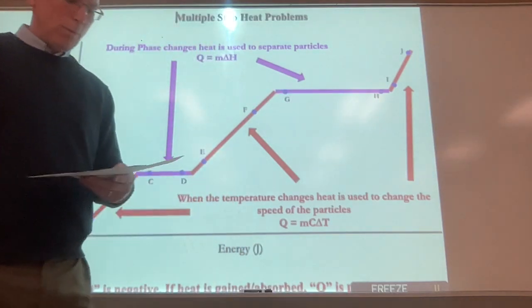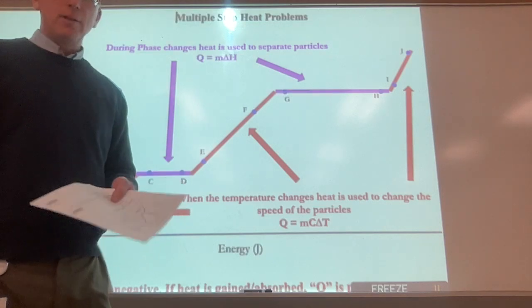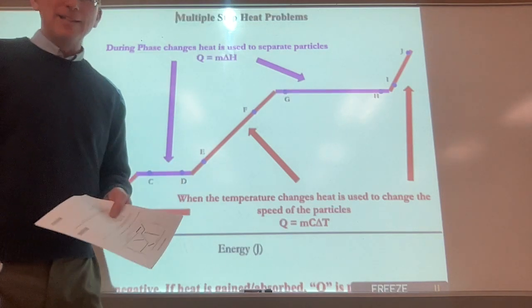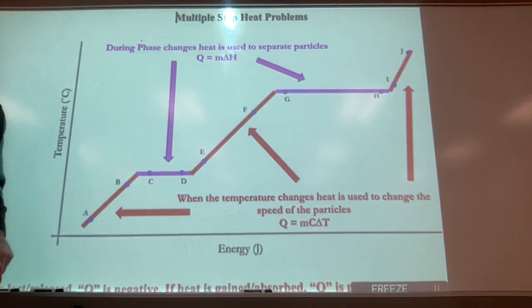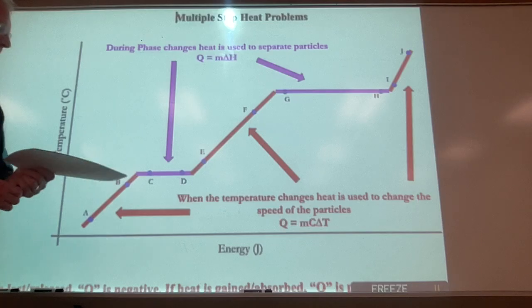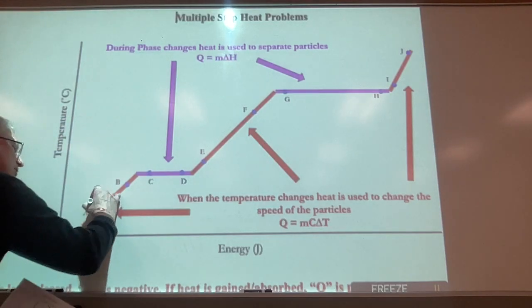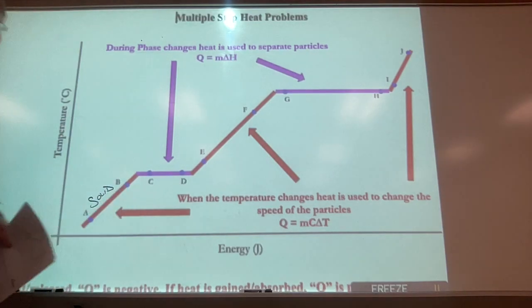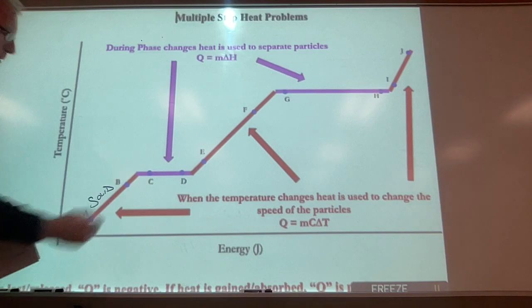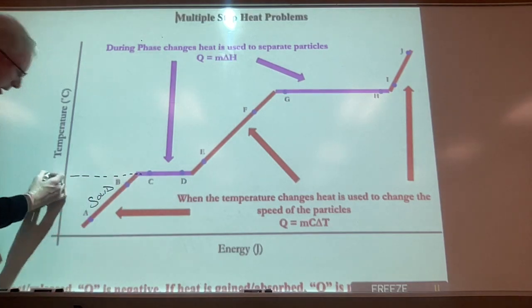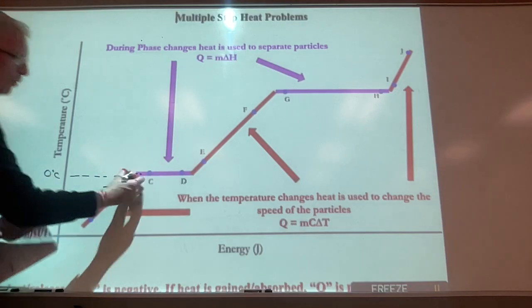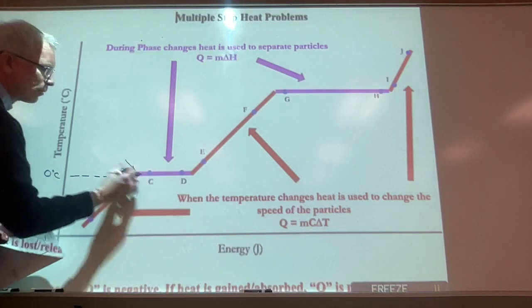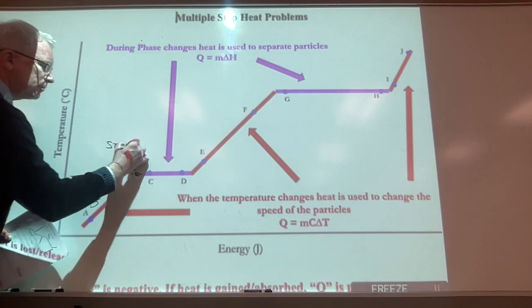Okay, starting with problem 1, it says that you have a 525 gram block of ice at 0 degrees. So we need to figure out where we are on this graph. You are a solid, and the solid occurs right here, down on this part of the graph. But you're a solid at 0 degrees, which means here's 0 degrees, that's the melting and freezing point of water. So you have to be right here. So we're gonna start right there.